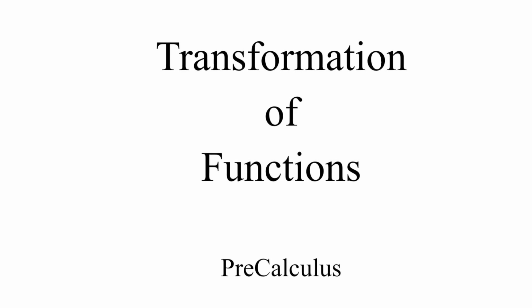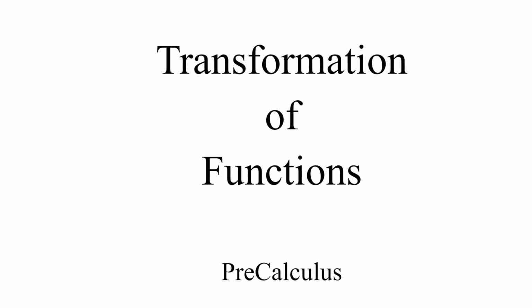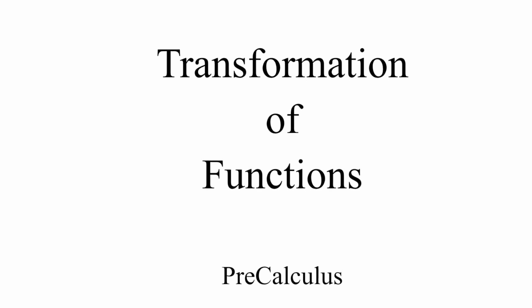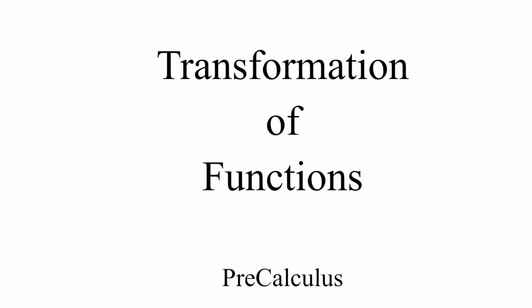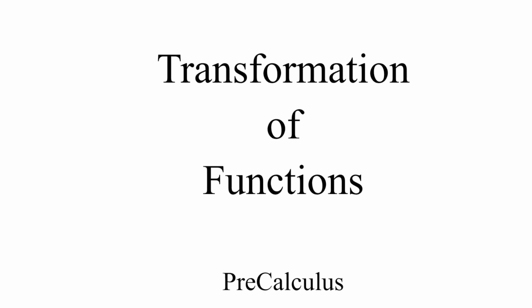Note that these transformations can affect the domain and range of the functions. While the original square root function has domain [0, infinity) and range [0, infinity), the vertical reflection gives the v of t function the range (negative infinity, 0], and the horizontal reflection gives the h of t function the domain (negative infinity, 0].